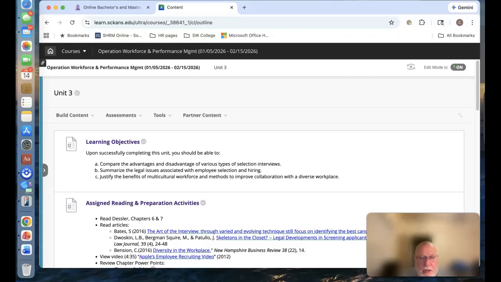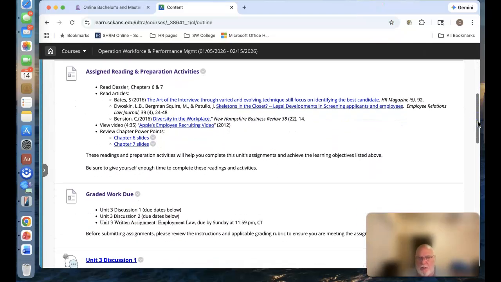I want to continue to encourage everybody to try to vary your responses. I noticed particularly in Unit 2, a lot of folks on that first discussion did observation and structured interviews. Now that's not a bad thing, but we have a small class already, and when everybody selects the same topic, it makes it challenging to really explore and expand upon it. So sometimes it's helpful to look at what your peers are posting and maybe select a different topic if at all possible.